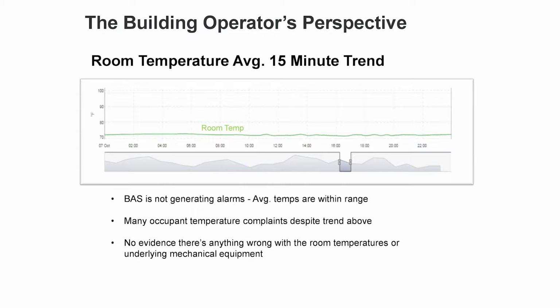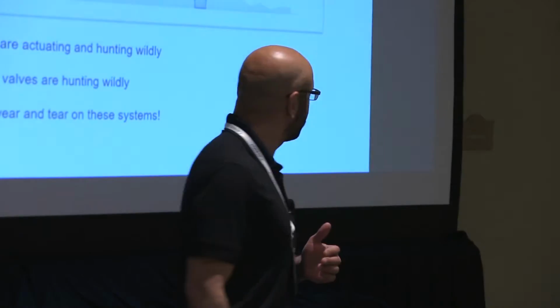All right, so in this example, it's a space. Every 15 minutes you're getting the data reported to you on the room temperature, and actually what's happening is over that 15-minute period, the average room temperature is getting reported. And if you can see here, it looks okay, right? No issues. And there's no alarms triggering, but the occupants are complaining. They're saying, it's hot, it's cold. There's a problem here, but there's no alarms triggering. No one really knows there's a problem unless the occupants are complaining, which they are in this case.